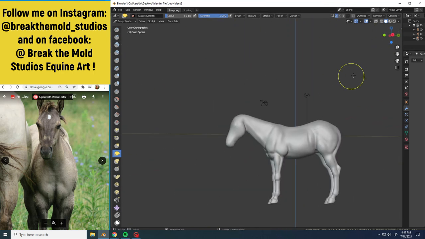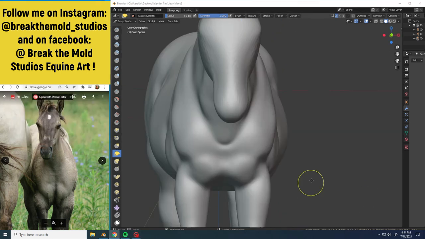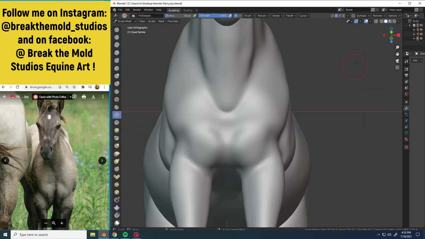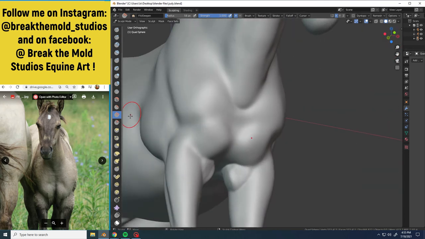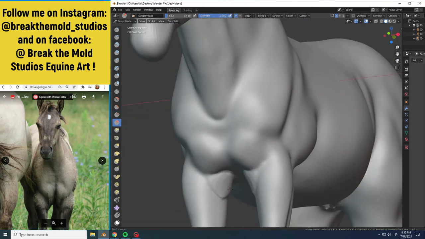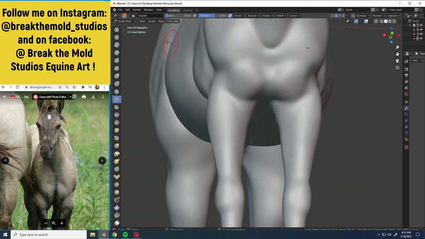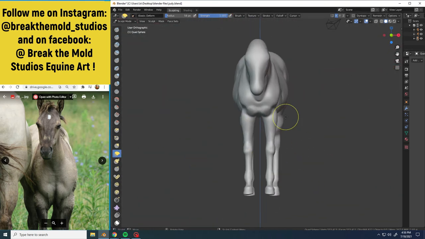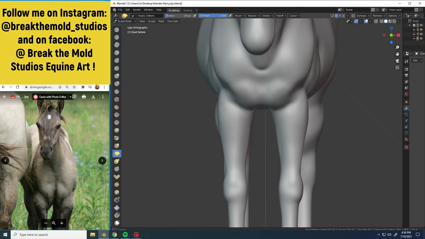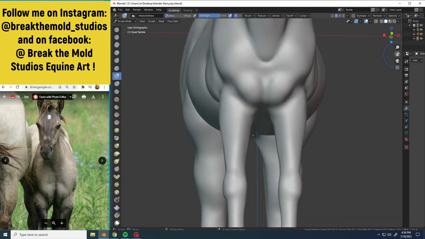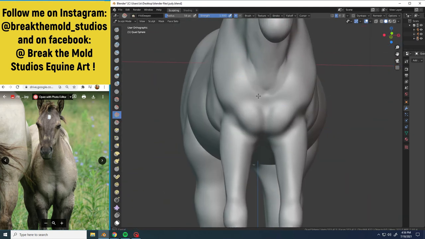I really like the little stance of this foal. The little pose is adorable to me. There's something I always kind of mess up, is I always forget that there is a stretchy skin between the inside of the leg and the chest. I always end up having to add that back into every horse once I see it in a photo. And that's why I don't sculpt from memory, because I would forget that. I always forget it when I'm working early on. Then I have to add it back in.